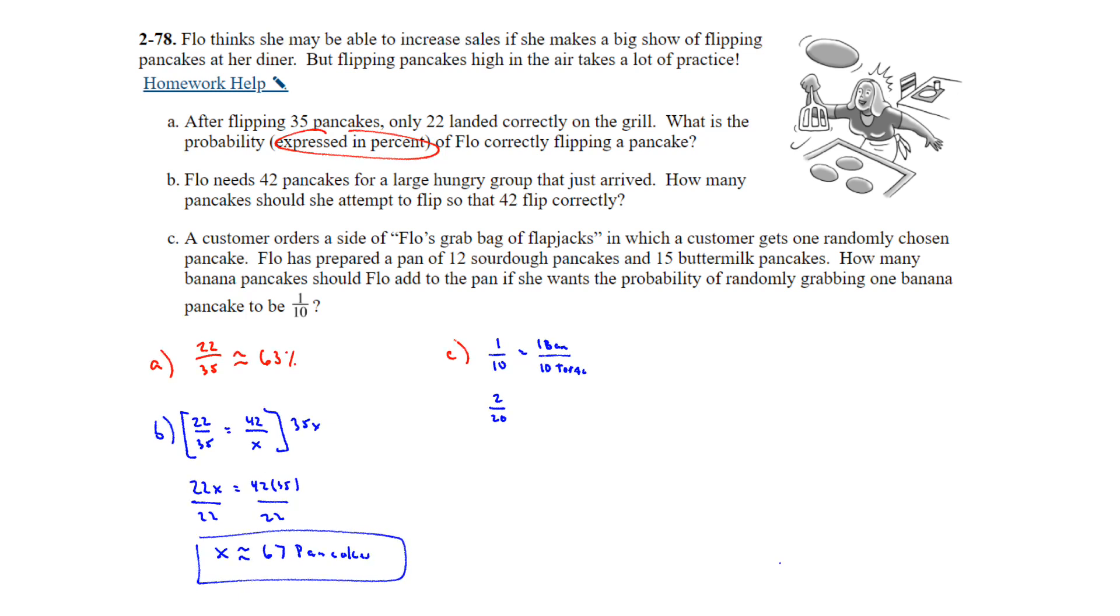And then the next one would have to be 3 out of 30. So right now we have 12 and 15 buttermilk pancakes, which makes 27. So to get to the 30, I would have to add 3 more pancakes. And I'd also need 3 bananas. So it looks like if I add 3 banana, that would put me up at a total of 30. And that would give me the probability of 3 out of 30, which is the same as 1 out of 10. So how many banana pancakes should be added? 3 banana pancakes will need to be added. And then that should answer the question. Once again, 3 out of 30 will reduce to 1 out of 10.